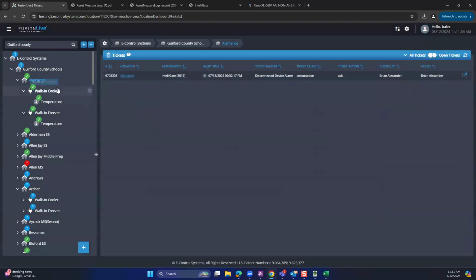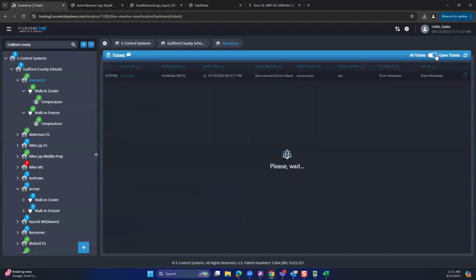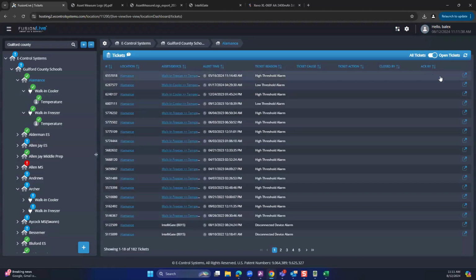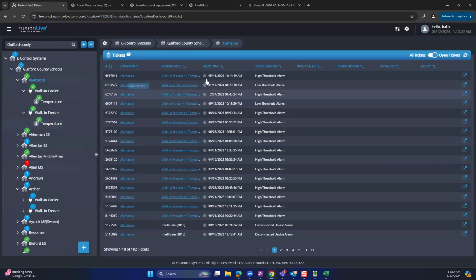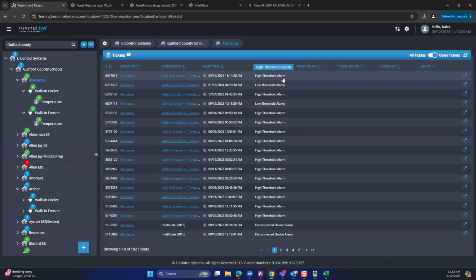So the tickets are generally the driver of the alarm. So acknowledging that ticket by checking that box on the ticket page is the only way you can stop that alarm from continuing to go out before it actually resolves itself. You can also come in and snooze a temperature alarm once something's in alarm, and it will change that state from in alarm to snooze right away. But acknowledging the ticket will stop that alarm. All right.